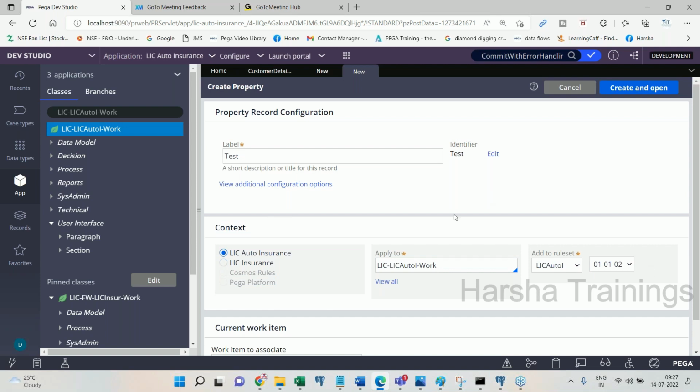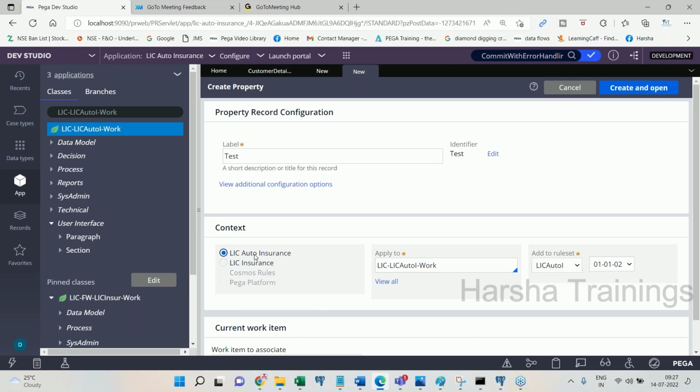Now, the first one you can see, LIC auto insurance, LIC insurance. You know the names of these things. Already we discussed and we have done it already. What are these names? These are names of applications. This one is the framework application and this one is the implementation application.